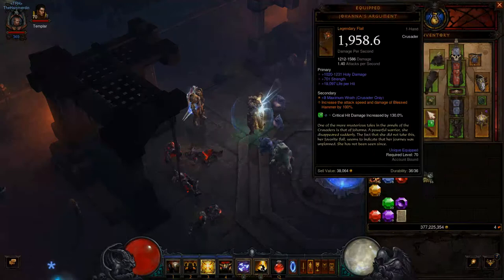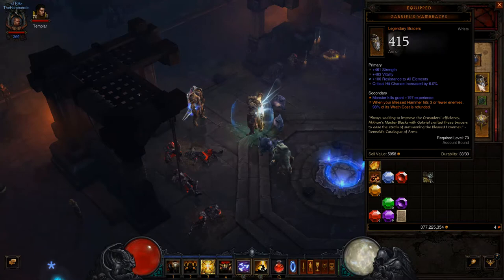So what else will you need? Well, you're going to need Gabriel's Vambraces. This is simply because you're going to eat through wrath like a mofo. This particular roll I got here gives me 98% of the wrath spent refunded when 3 or fewer enemies are hit by Blessed Hammer. So if you don't hit something, you get a refund. So you can just throw hammers all day pretty much, as long as you've got some sort of buff.